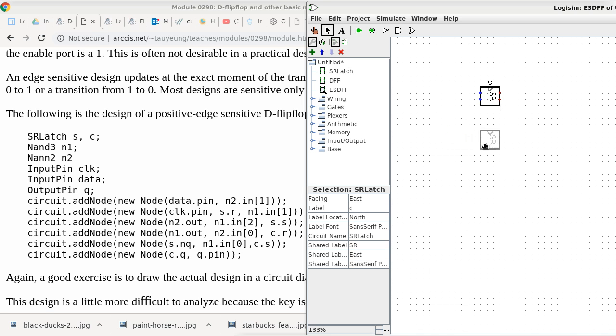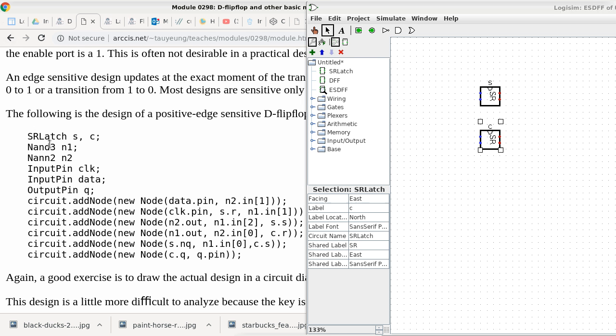You can actually tell how Logisim is in a way object-oriented, because when we click on SR latch over there, it's actually kind of like a class. Every time you click on SR latch and bring the design to the circuit side, you are instantiating an object. Do you guys kind of see that resemblance with your object-oriented programming class? And then each component has its own name so that we can refer to it, just like a variable of a certain class has its own name so that we can refer to it.